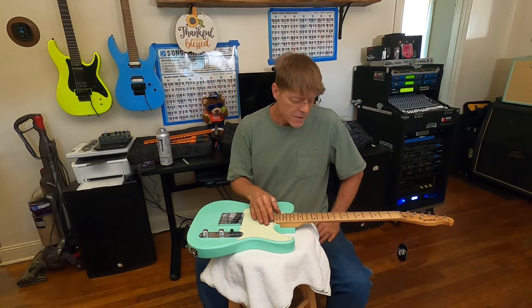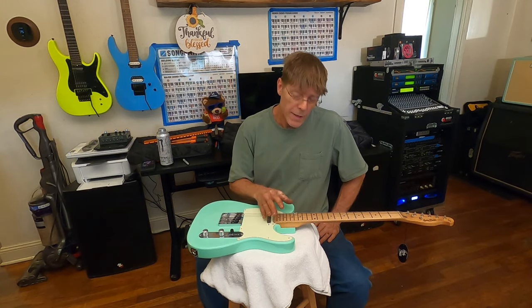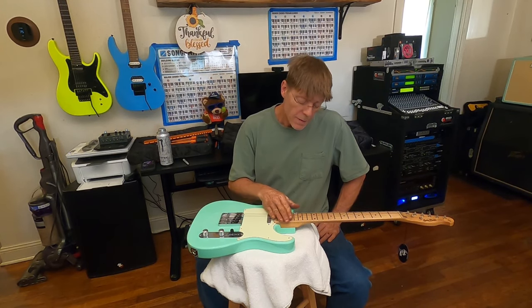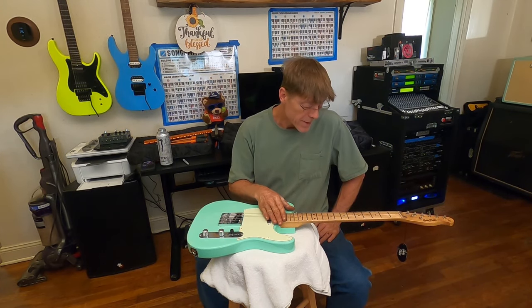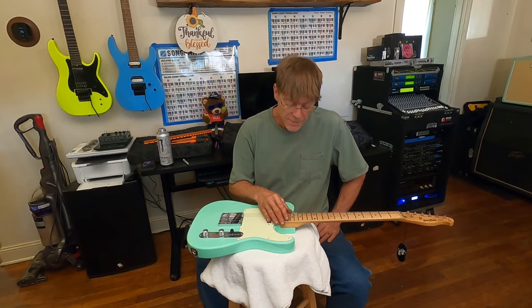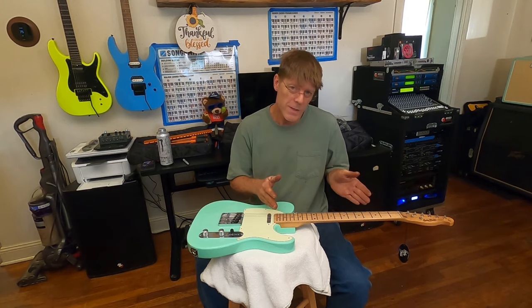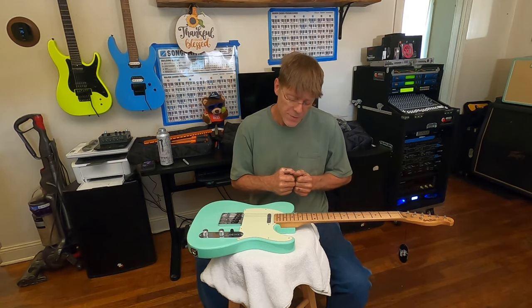I'm going to say it's not going to affect the playing action or playing ability of the guitar because it's just barely there. If you wanted the guitar perfect, it would take less than 5 minutes to clean that up. It's just barely there. I am pointing it out because it's present. That's how the guitar was sent to me.